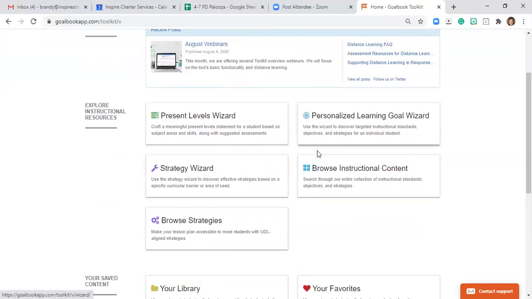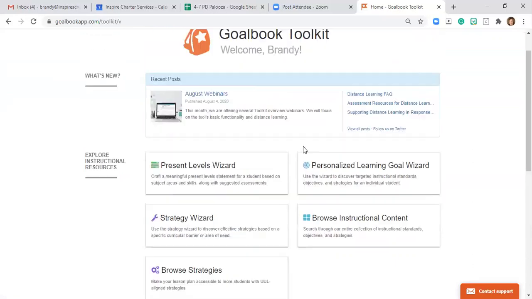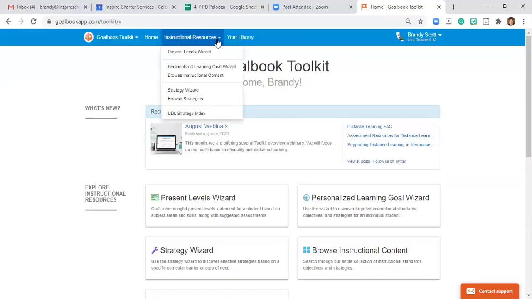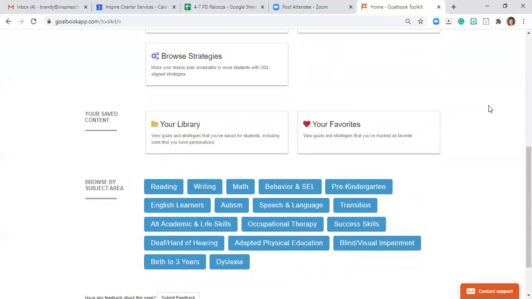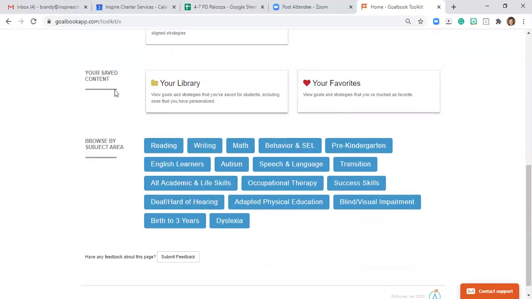The same information that is accessed from these tiles is accessed from up here, okay? And as you save stuff to different folders, you can access your library up here and also down here at the bottom. You'll see your library, your favorites, and you can browse content by subject area.